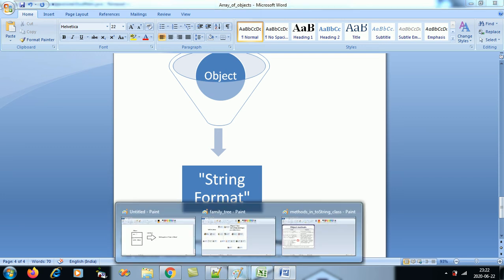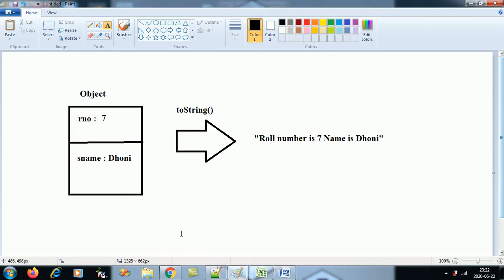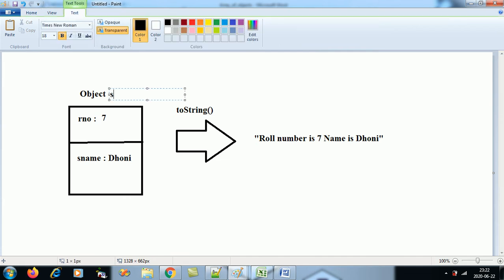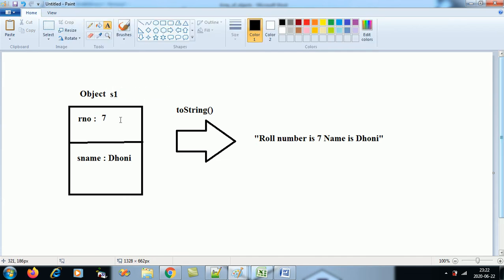I'll just show you a diagram over here. If this is an object S1 of the Student class, and our Student class had only two data members, roll number and name, and if the roll number is 7 and the name is Dhoni, the toString function will convert this object into a string format: roll number is 7, name is Dhoni.